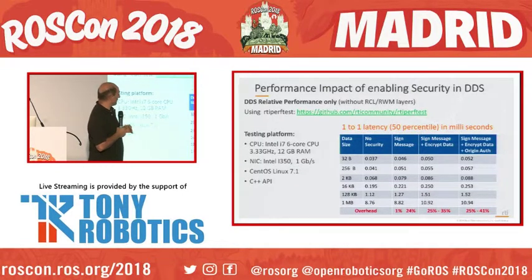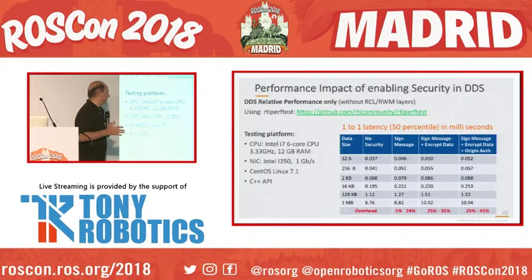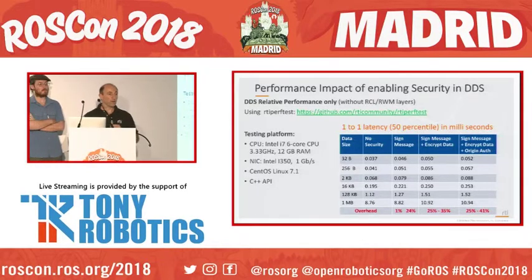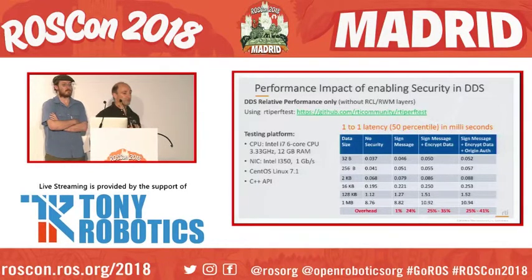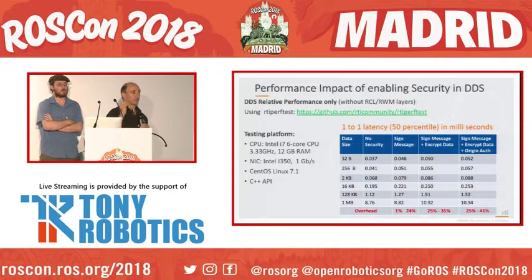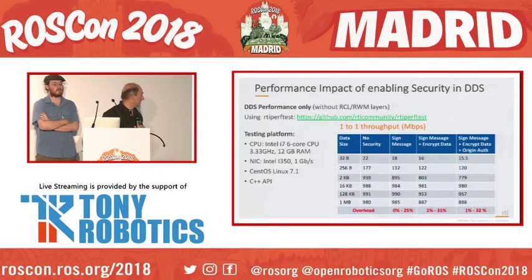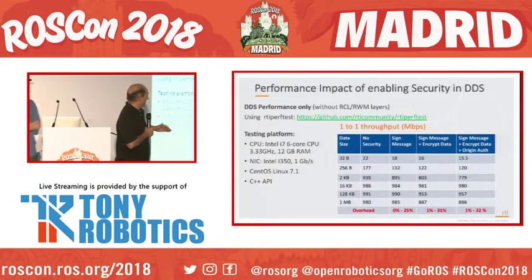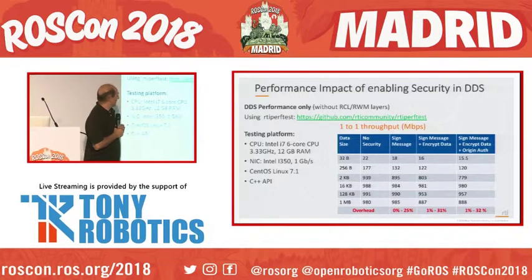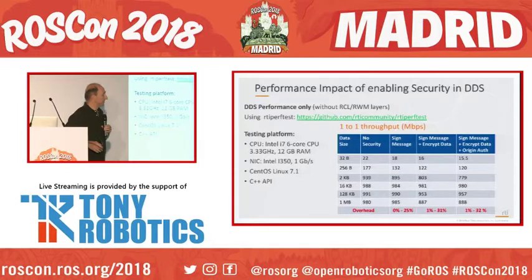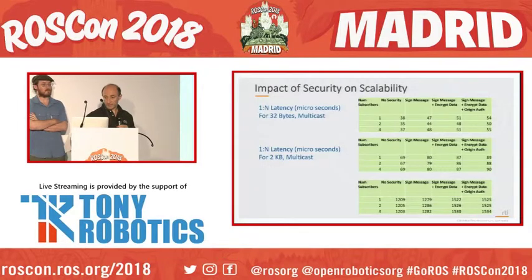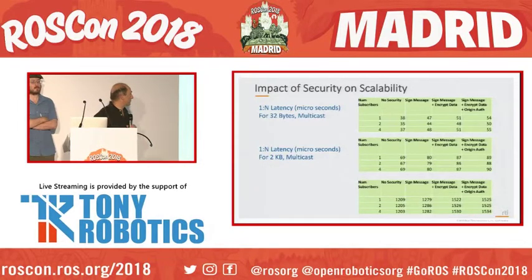But you get the rough idea that it's going to be somewhere between 1 to 25% or 40% overhead, depending on the message size. Of course, for small messages, it's a lot more expensive because the encryption is block size, so it's going to add a payload on that. And this is the throughput. And again, you can see that there is not a significant degradation on the throughput through the different kinds of cryptographic techniques.